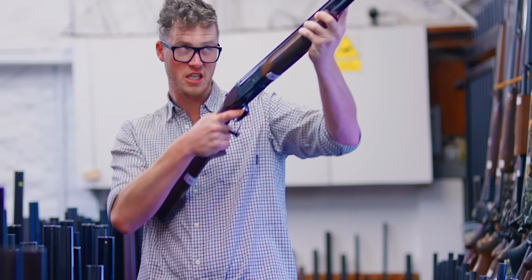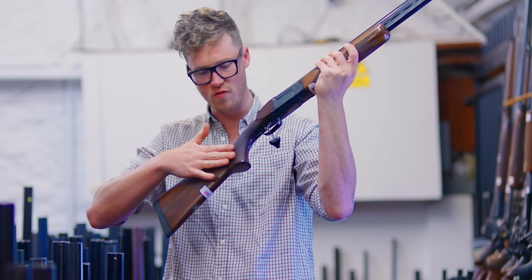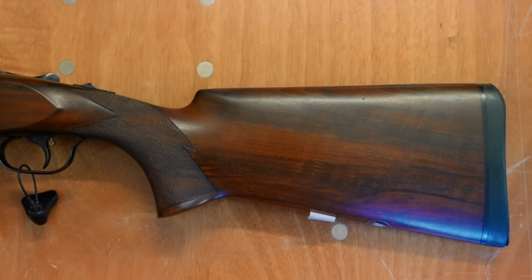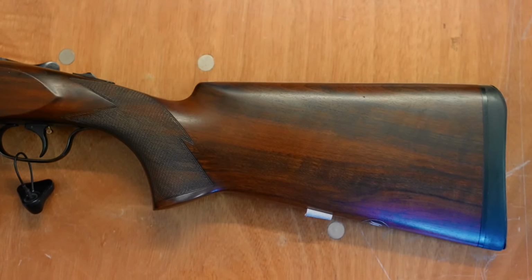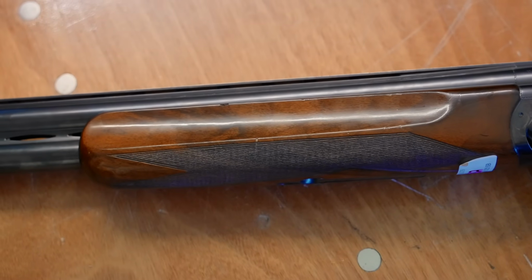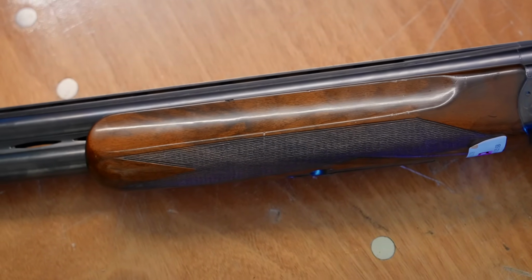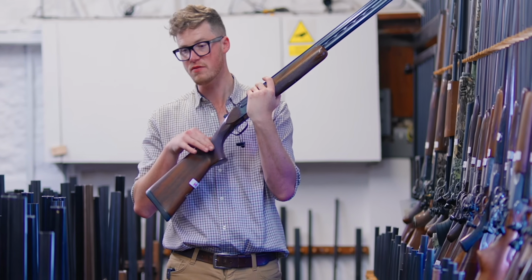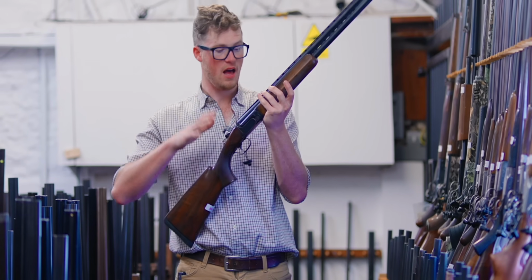Stock spec wise, actually comes up very nicely. It's got quite an aggressive, short, high pistol grip, clearly made not for me. Cool thing is that it's got a beaver tail forend that feels great. The stock design is pretty good. It's a 14.5-inch stock. Yes, the pass rails are a little different, but you'd get used to it pretty quick.